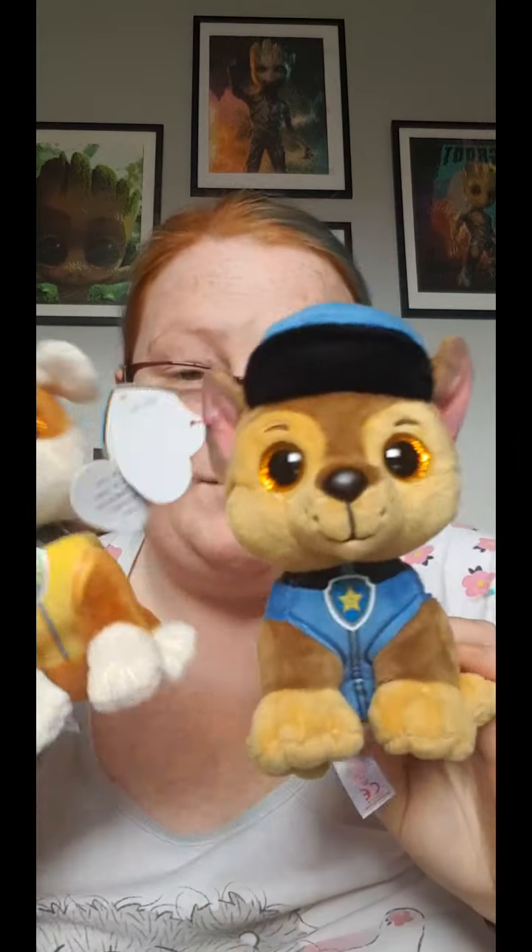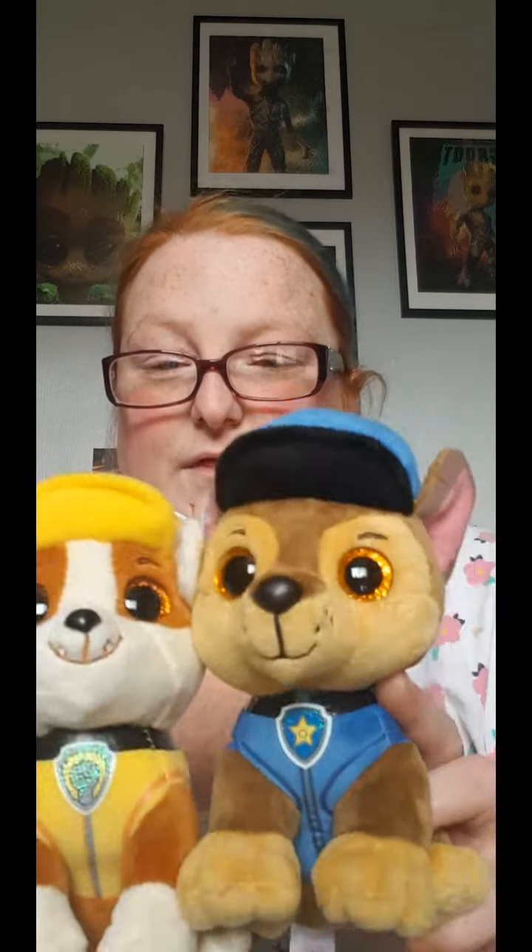I still haven't taken that unit up yet because Mark's going to take it up. And then this one's Chase — look at the little glittery eyes. She ordered them in. We sat on one of her lives and she's like, would anyone want these if I ordered them? So I went through and said yes to that, no to that, yes to that. We've got these two to start with, and there's a couple more.